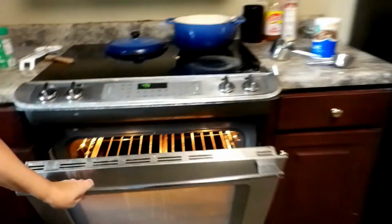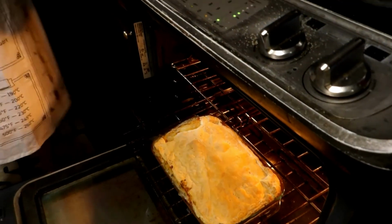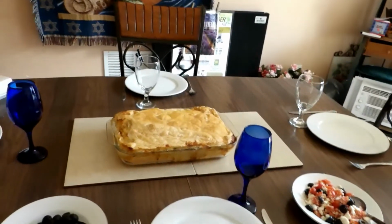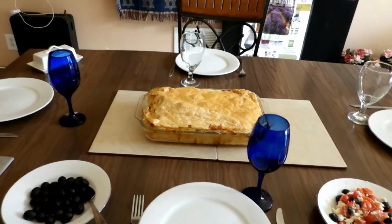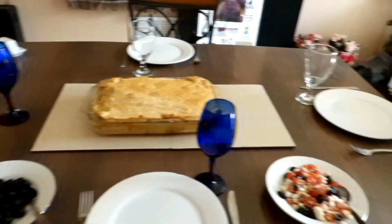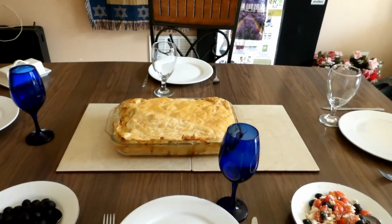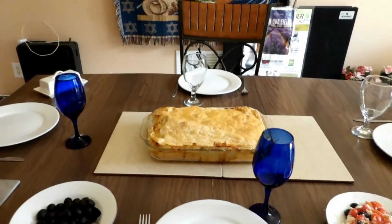Alright. Look at that. Oh my goodness, that is too beautiful. It's just bubbling. Okay, this is what it looks like, you guys. It's gorgeous. Golden crust, and we've of course got our olives. I've got my little tomato salad here. We're gonna add a couple things to this table and sit down and pour a little wine and have a good time. Like I said before, we're gonna have a beautiful night of it.